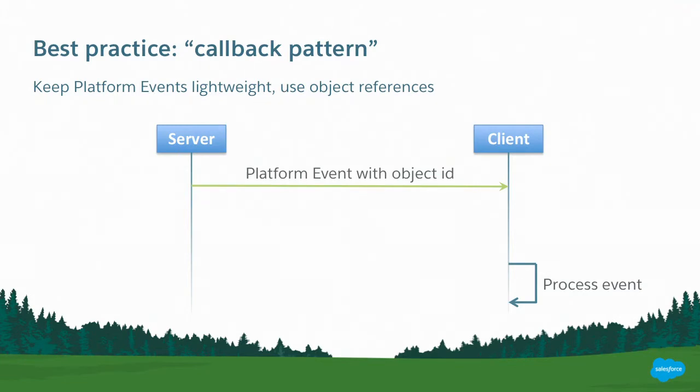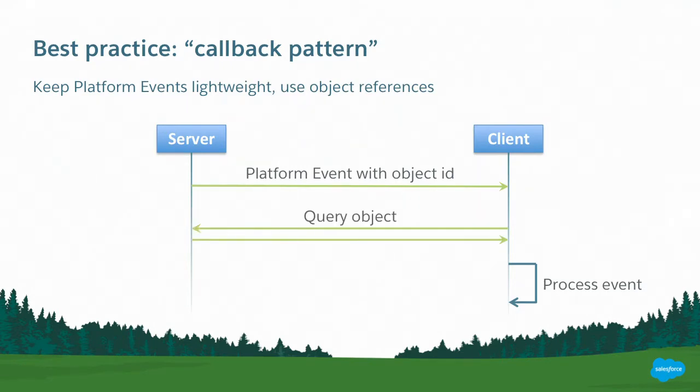Let's now have a look at one of the best practices, the way you exchange data with platform events. You want to send a platform event with an object ID. That's the way you keep this lightweight. You don't copy all of the information that you need to send. You only keep a reference to the object you want to send. This allows us to have fewer fields in the platform event and make sure the platform event will not change over time. Even if you add custom fields to your object, you'll only have to carry the ID of your object to notify about your change. And then the client can process the event.